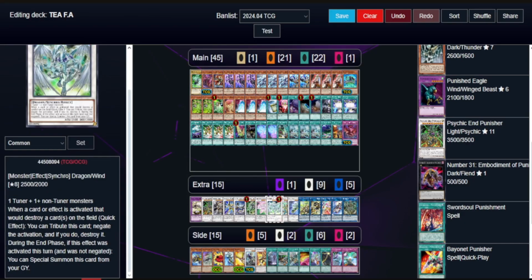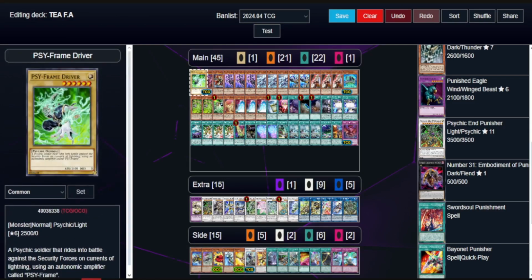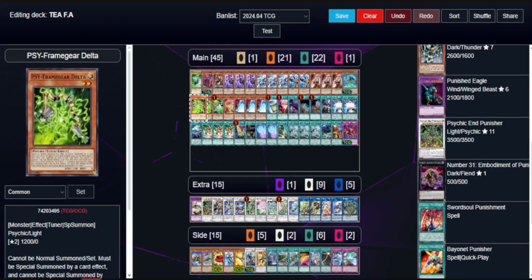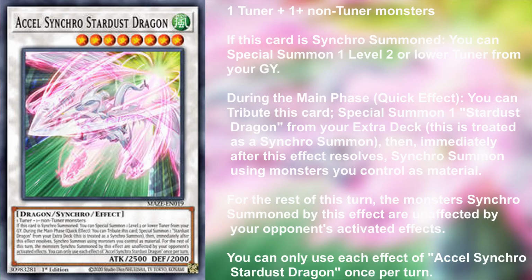It's strong. Next up, we have this funny engine I like to call the reason why you can make a level 8 synchro good. So, Psy-Frame Driver is a level 6, Psy-Frame Gear Delta is a level 2. I mean, if Hang On Mock becomes a 7 and Auto Navigator becomes a 1, I'm gonna tell you I love this engine.